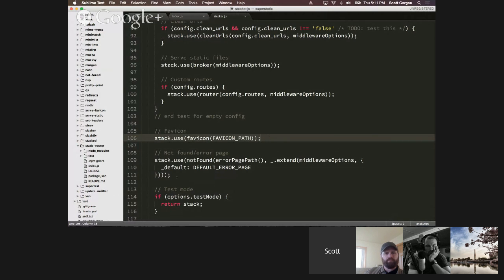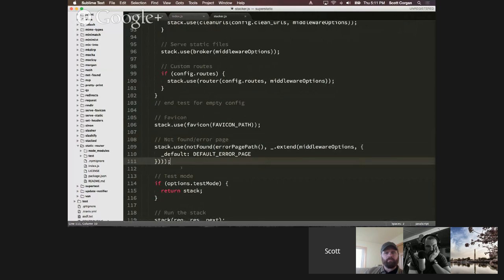So, I mean, typical. And then the very last thing in our chain is the not found page, obviously. And this was the biggest headache because we had to parse, do you have a custom error page or do we serve our default error page? And not only that, is it a remote URL? Is it a local URL? Do we have to parse from our file hash, as I said earlier, from Divshot hosting? This continues to be our biggest headache, which you wouldn't think it would be.